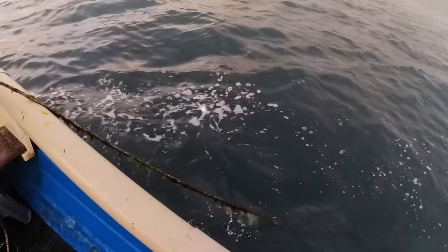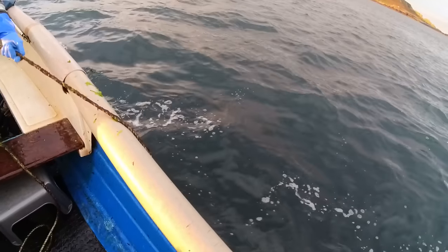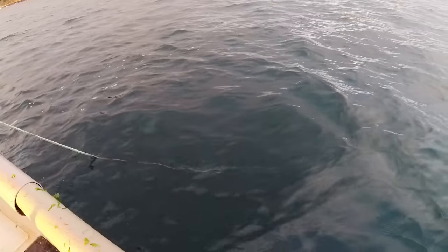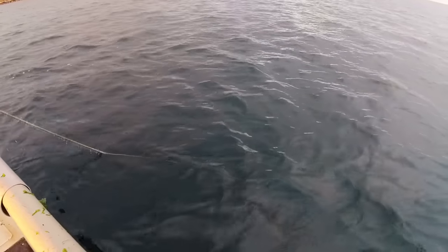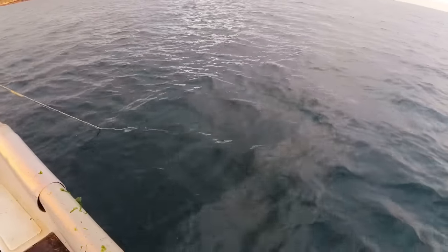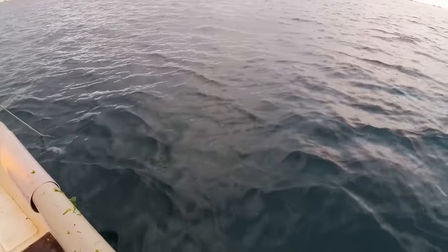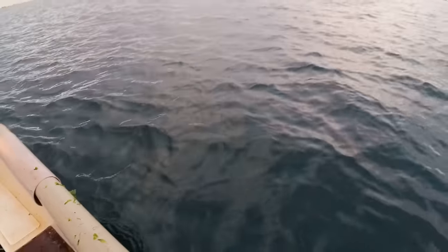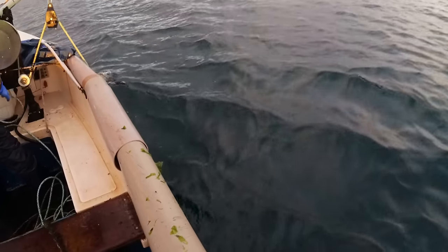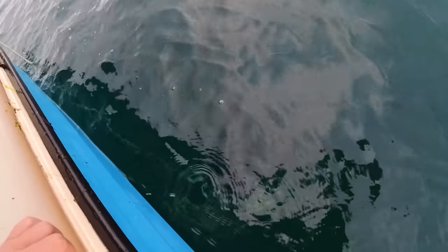On the way out of the bay we're going to lift these pots and take them back out. We've got two singles here, we're going to join them up. We only baited this yesterday so it hasn't been out that long. We won't get lobster now because we're going to move it out - and it'll leave you that dilemma: should we put it out or should we just leave it here?